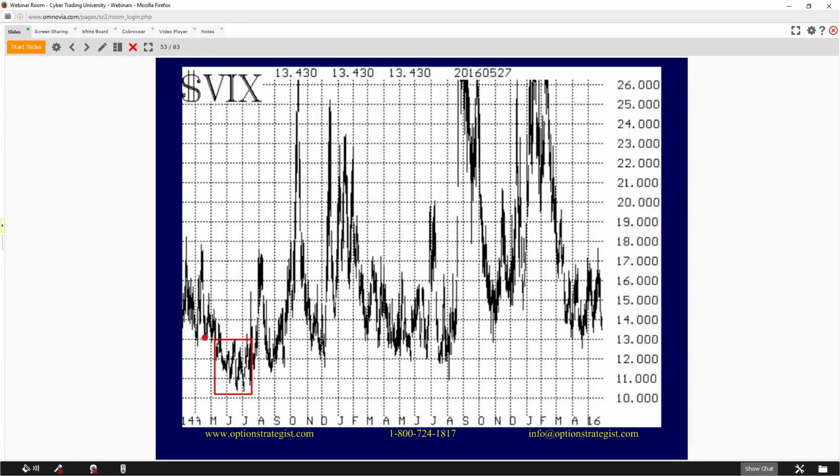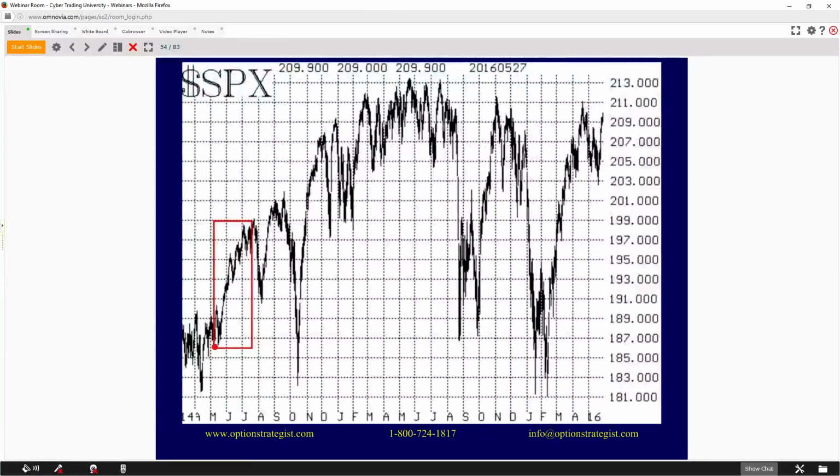In fact, I marked this one area right here because I think it illustrates it. This is VIX banging around off of 13 here, finally fell below 13 in March of 2014 and traded all the way down through June and July, staying down here below 13 the entire time, got almost down to 10. So that whole time, if you'd considered that VIX was overbought at 13 and shorted the market right there, you would have been short all through this period here. But what was the market doing? The market was doing this.